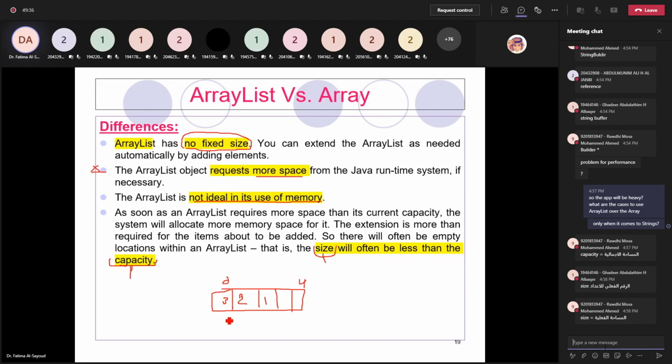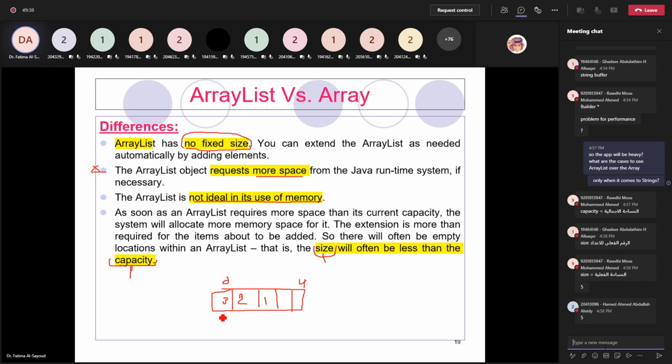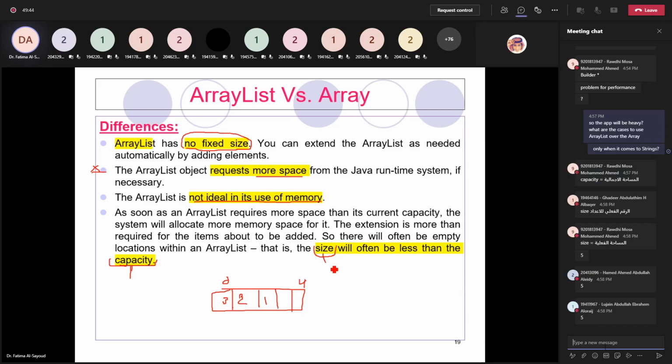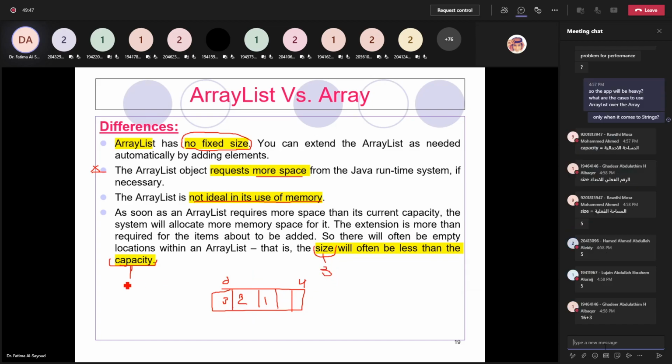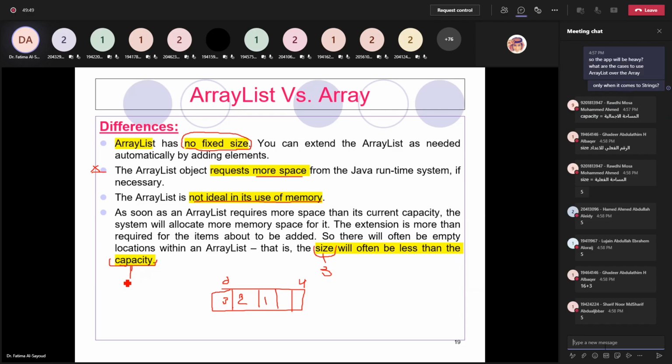The size is going to be the actual, the real data that exists. So the size here is 3. The capacity, how much? 5. We're starting from 0, 1, 2, 3, 4. So the capacity is 5.